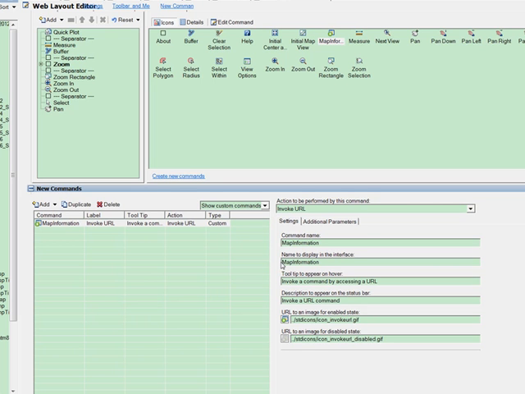Actually, it can be localized characters here. So, for example, for Chinese, you can input Chinese or Japanese, any local language here. And for the tooltip, input the description: map information.